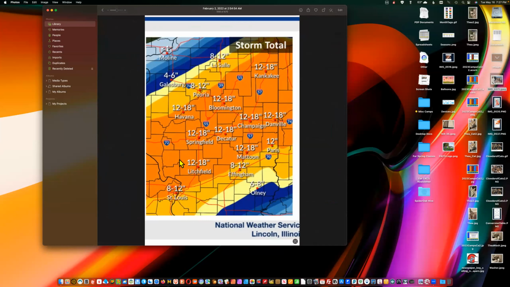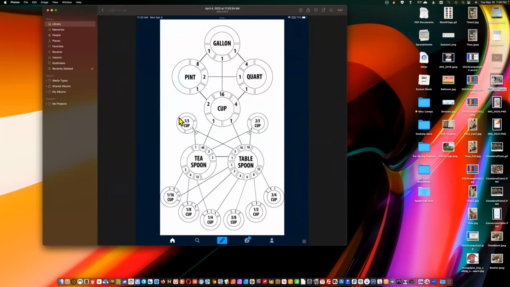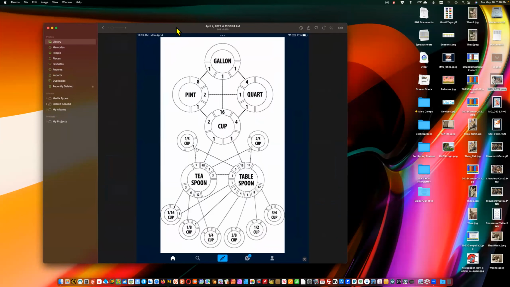Yeah, I use this to be thankful every day we don't have this. This is how much snow they were supposed to get. Anywho, and this is something I passed out to my class. If anybody wants this, I'd be glad to send it to them. This is something that somebody sent me from their iPhone. It's a quick guide to recipe making in the kitchen, like how many quarter cups are in a teaspoon. The answer is 12.